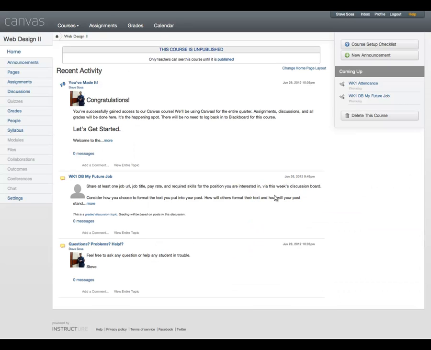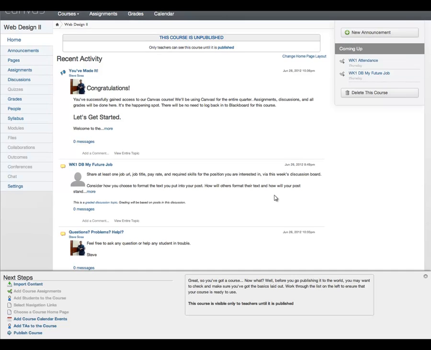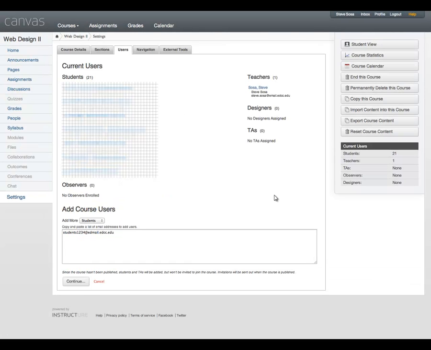Alright, so once you're actually in Canvas, if you have previously hidden it, hit the little X button, the setup checklist will have disappeared. But it's always available. At the top right hand side, you'll see a question mark. There it says Course Setup Checklist. If you click on Course Setup Checklist, then that will magically reappear at the bottom of the screen, where you have the option to add students to this course. Alternatively, you could have gone to Settings as well and clicked on Users and would have gotten to the exact same spot.